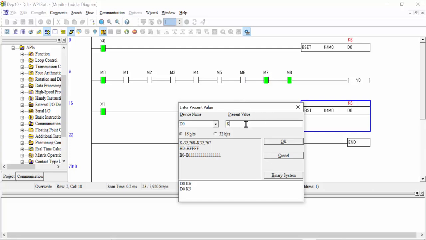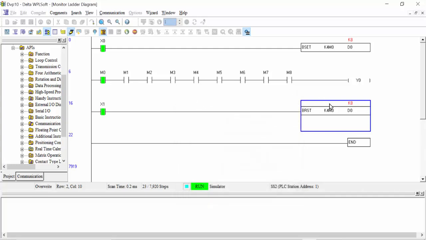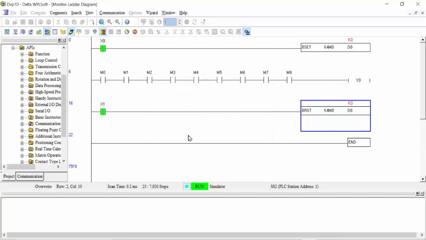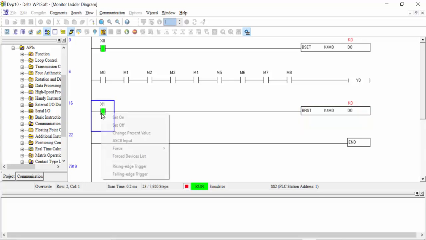And if you put K7, your M7 will go to reset. And if you put K8, your M8 will go to reset. This is very simple. And when you put K0, your M0 will be reset. You can see all your relays will go to reset.